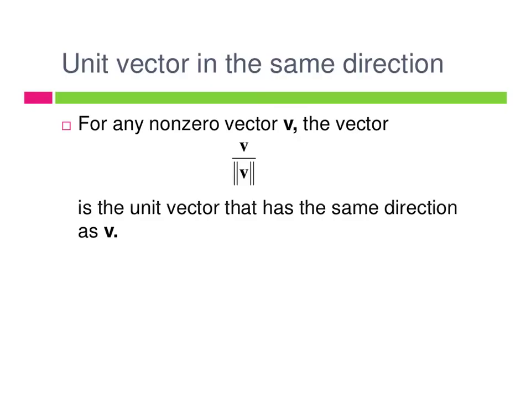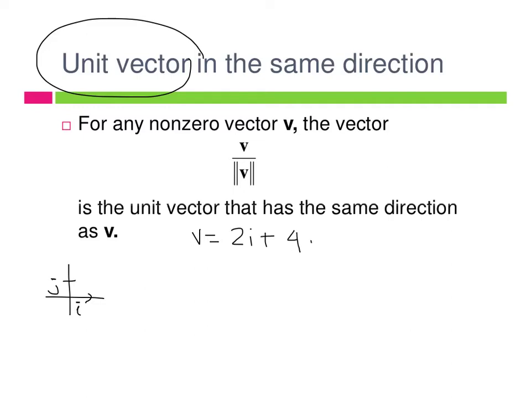All right, so remember that our horizontal distance was i, our vertical distance was j, and now those are going to be your 1 unit increments in terms of i and j. So 1 unit i, 1 unit j here. If I'm in terms of i and j, I want to find the unit vector in the same direction. So for instance, if I have v equals 2i plus 4j, and I want the unit vector of what I just wrote there, unit meaning 1.